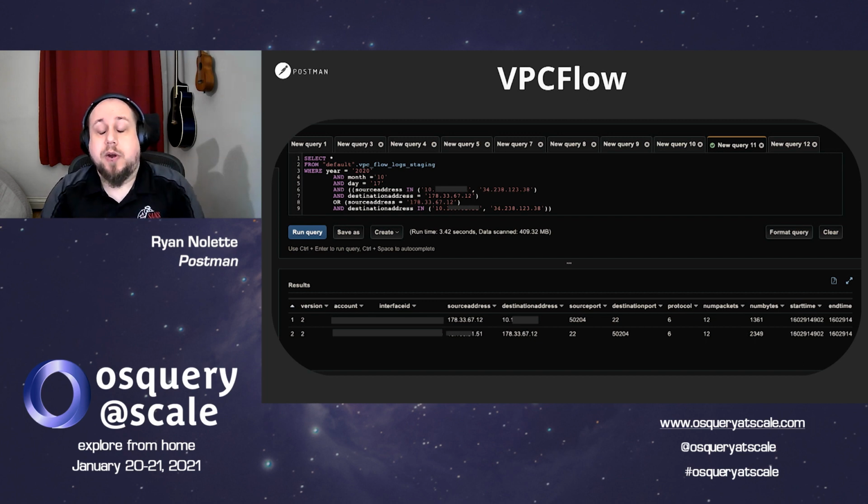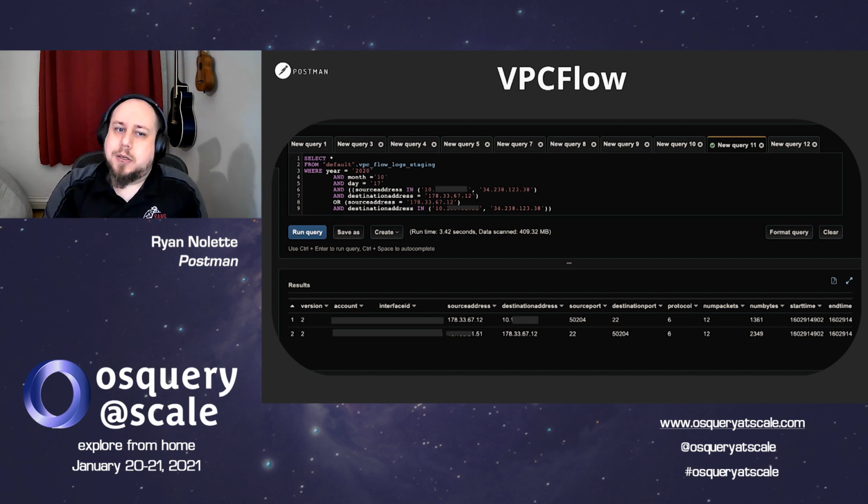Highly suggest you do that for any of your data sources you toss into Athena, because you can now group smaller sets of data together and it returns much, much faster. The only limitation is that the network traffic external to the host will not be logged unless VPC flow logs have been enabled for every VPC. If you have multiple VPCs in your cloud environment, you have to enable every single one.